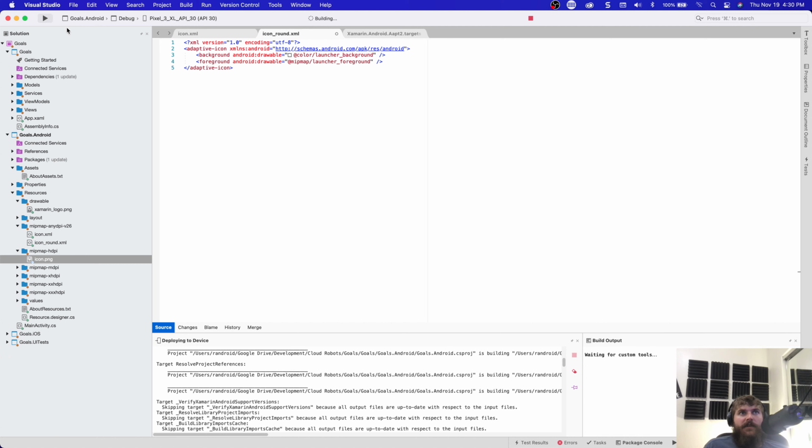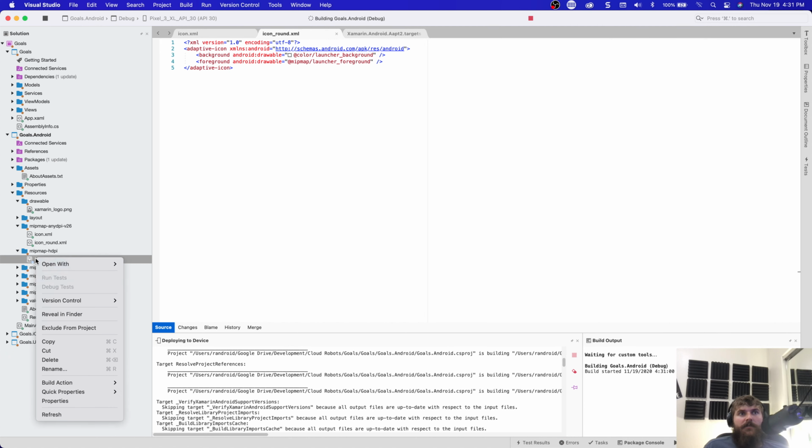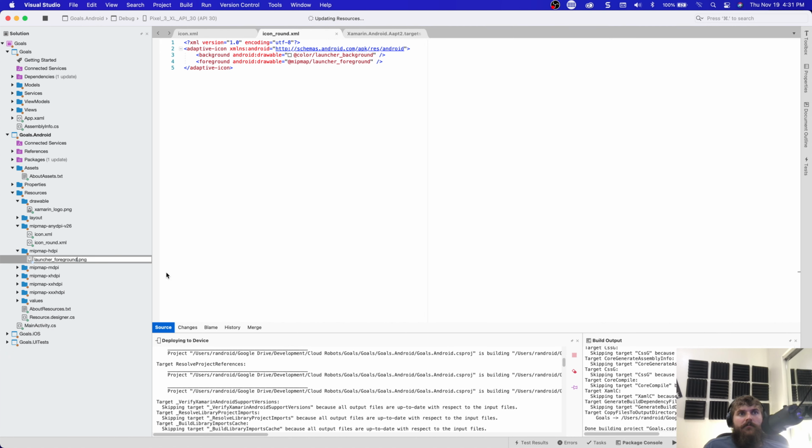Would that give us the same error? Oh, didn't rename. Oh, you know what? The round one still says launcher foreground. I wonder if that was the problem.